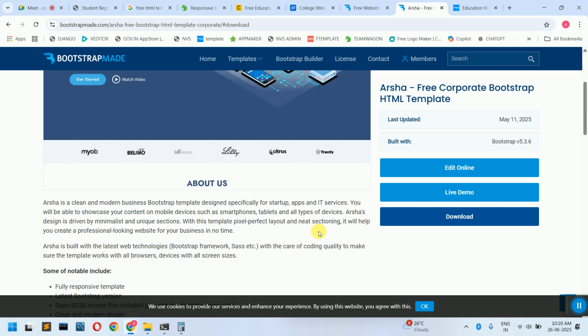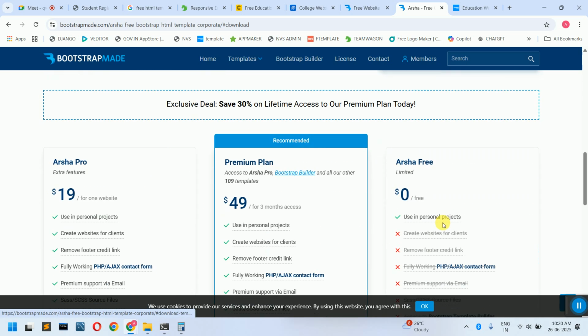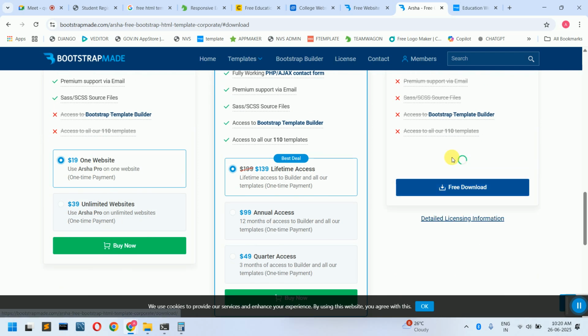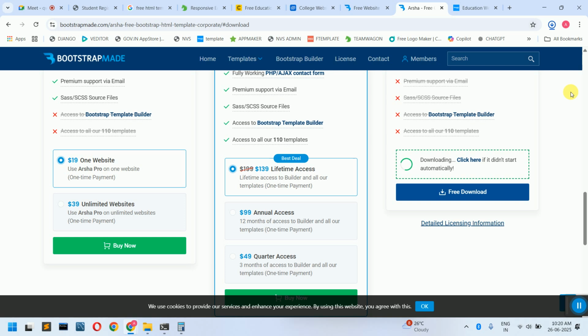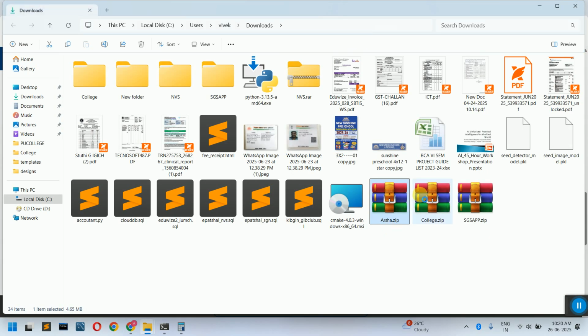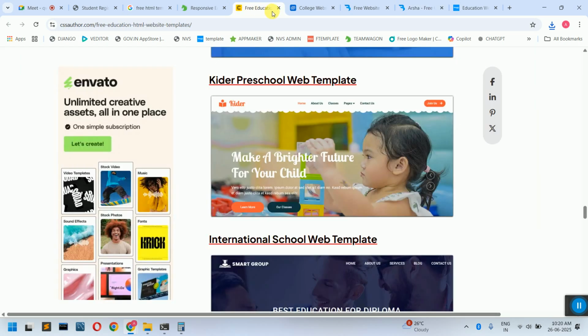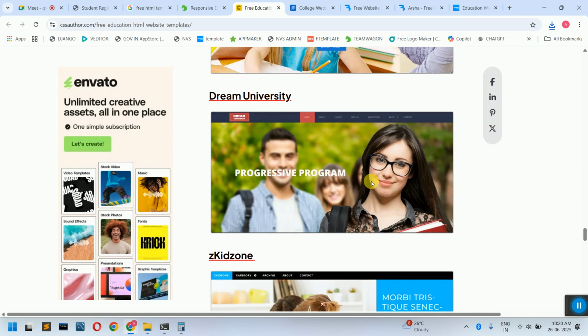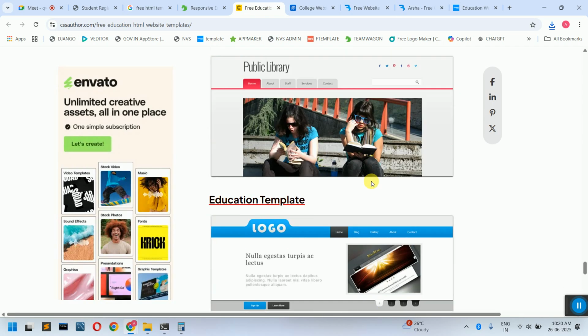Okay, so I have downloaded this. I'll keep it free of course for the time being. Yes. So click on the free download and the download begins. On this site, let me close. You can choose any design. First, choosing the design is also important in this case. So you can choose whichever design you want in the application.